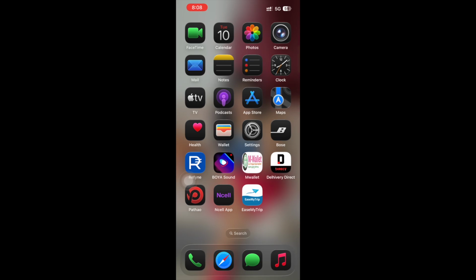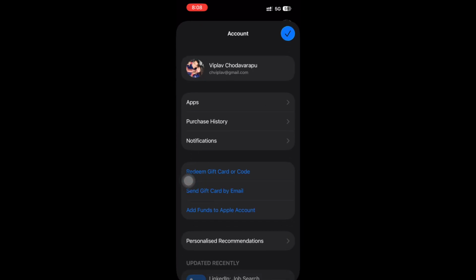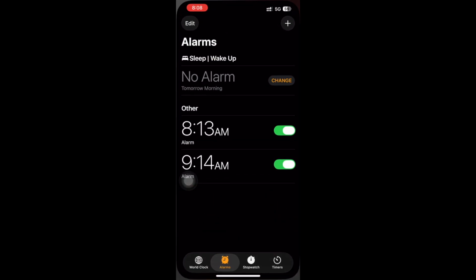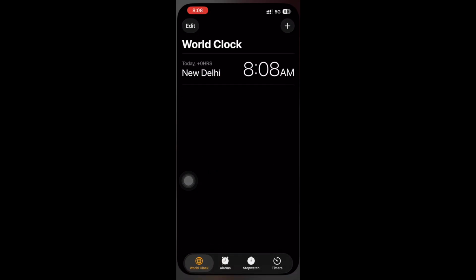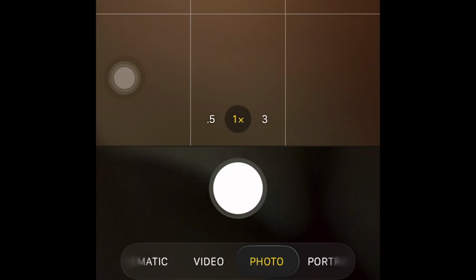Let us launch other applications as well to understand the differences in iOS 26. Overall, the UI is fluid. I see the UI is fine. Alarms are almost the same. It's a first version, right? First look of iOS 26. A lot of bugs might be there, not good for a regular driver.